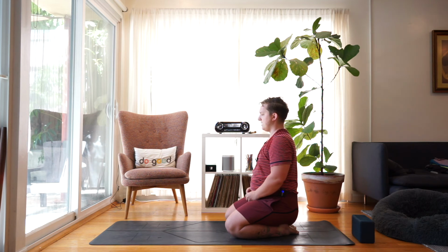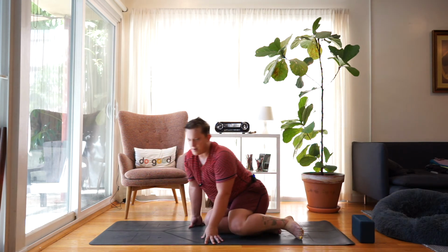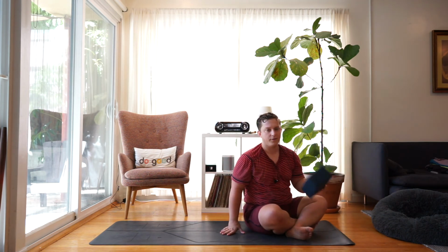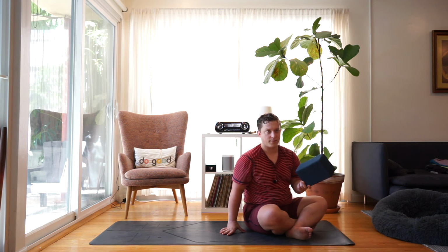Nice. As you feel ready, let's go ahead and gently open the eyes, slide the heels off to the sides, and come down onto the butt. Now, you're gonna grab your block. If you don't have a block, you could use a thick pillow. You could use a small cat. You could use anything that is square shaped.